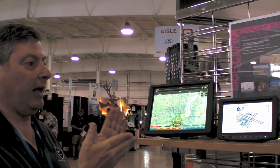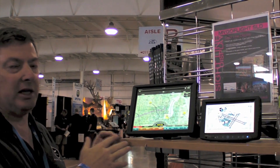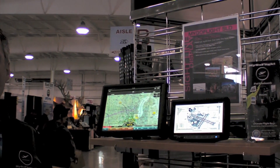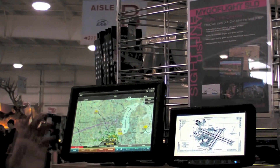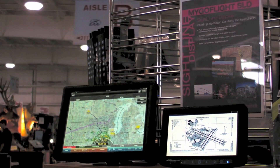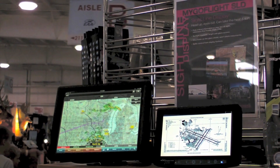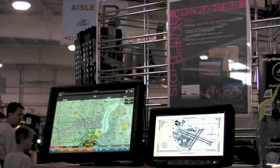What the Sightline Display device does is it allows you to have an iPad display that's built for the rigors of the cockpit. It's sunlight-readable, it can take the high heat, it's rugged, you can mount it anywhere you want — up on the glare screen — it can take the heat and it can work very well.